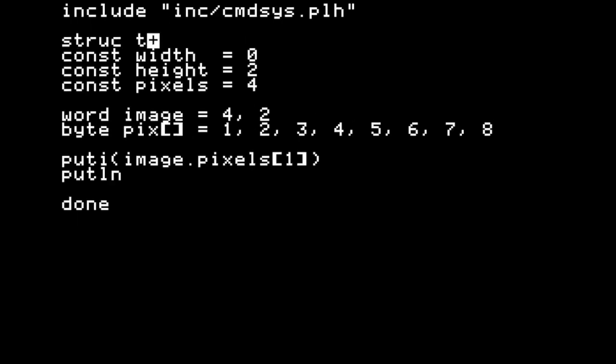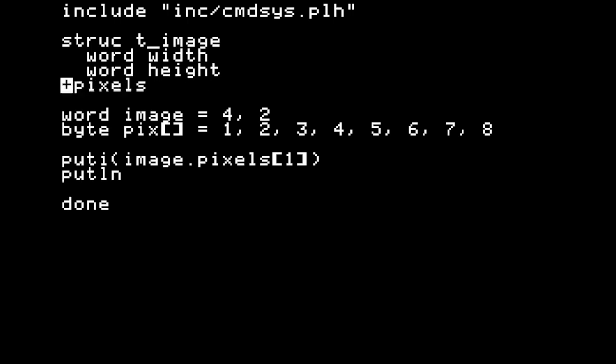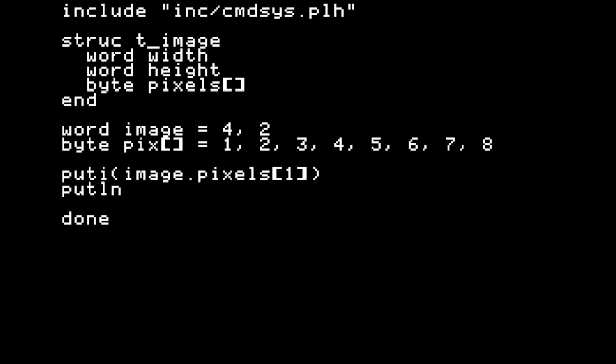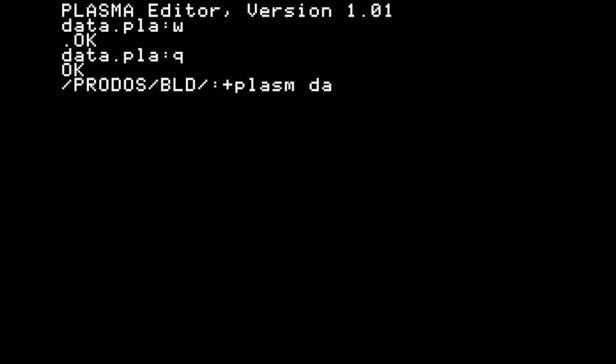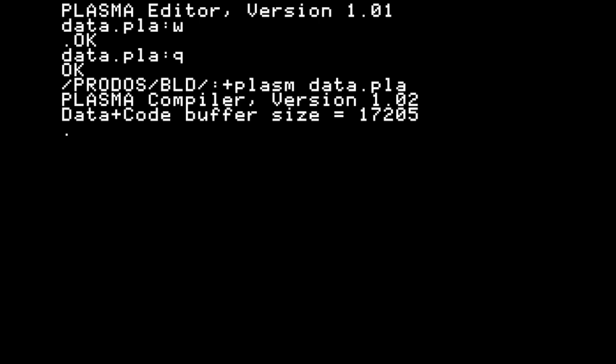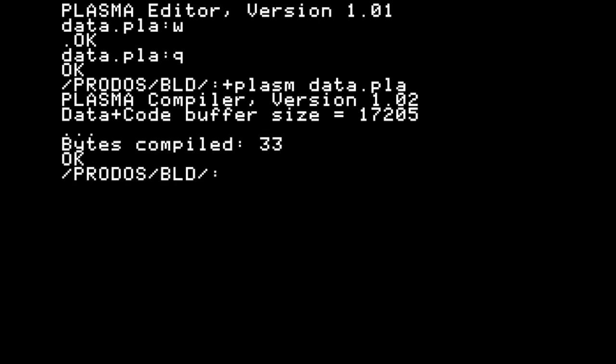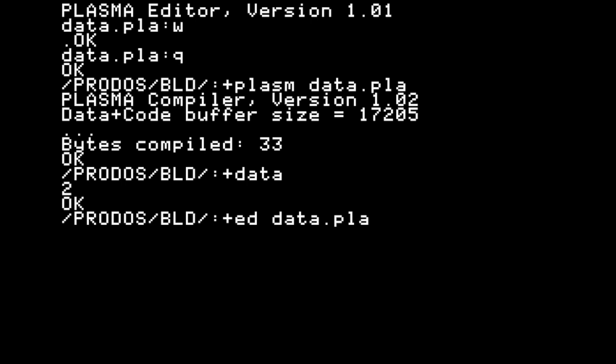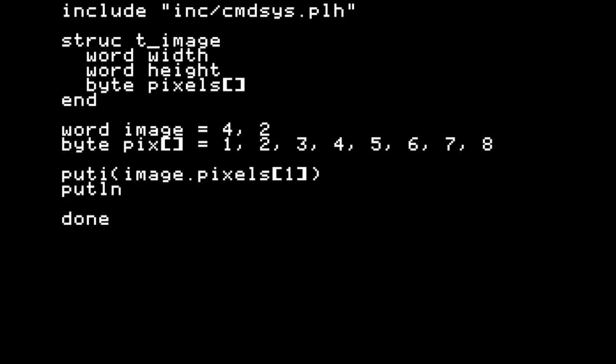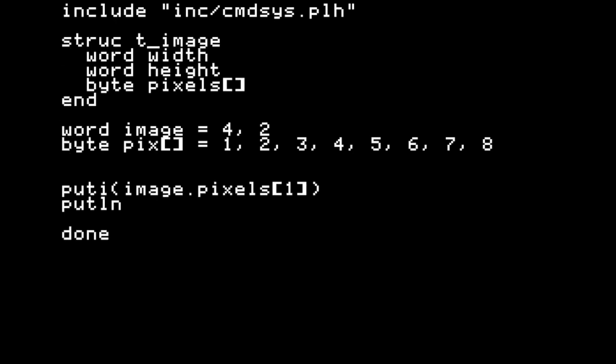Now, trying to create offsets this way is very cumbersome. So Plasma allows you to create a structure definition, which is fundamentally the exact same thing, but it calculates the offsets for you. So you just tell it what types you have in your data structure, and it will calculate and add as constants the different elements. So it's all exactly the same to Plasma in this case, and when we compile it, it runs just like it did. I use a T_image for the structure type, just sort of a definition that T_image actually will then be the size of the structure.